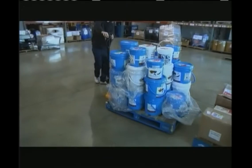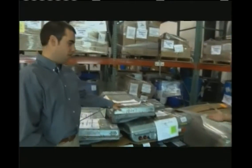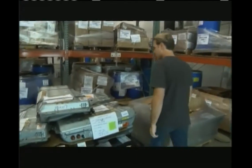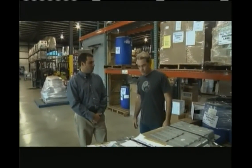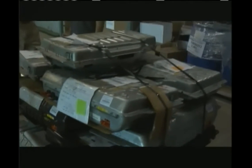Can we just walk and talk about these? What is it? Are these batteries? These are actually hybrid batteries, so these would go into an electric car. Really? Yep, in most cases they are nickel metal hydride types. More recently, they're going into what we call lithium ion batteries, so the technology is changing a little for the new cars. So we're starting to see some of the new technologies as well as a lot of the old ones. And what did you say those new ones were? Lithium ion technology.